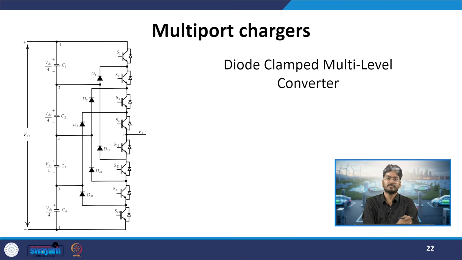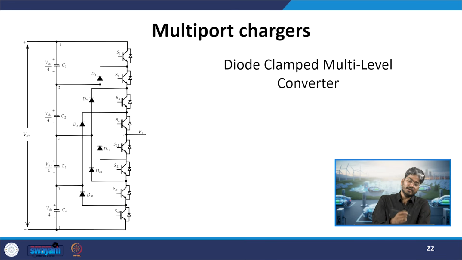Any two devices will have slight variation in their characteristics. So when I go for series connections, I have to go for some specialized mechanisms, which add to the cost of the system. Besides that, it puts a maximum limitation on the frequency. So what option is available with us? Why are we interested in voltage scaling? Because when I increase the voltage, I will be reducing the current.